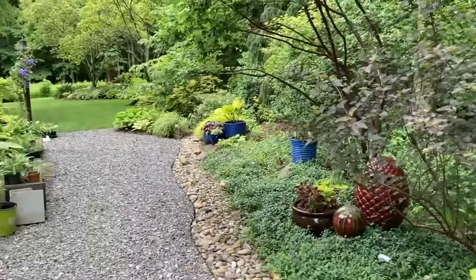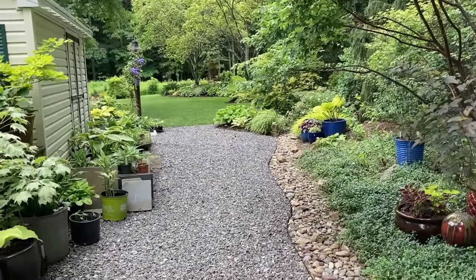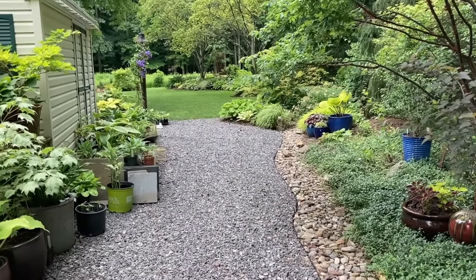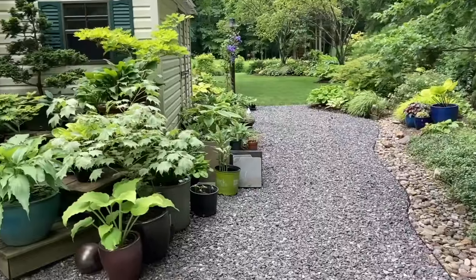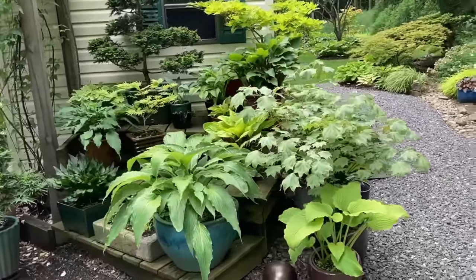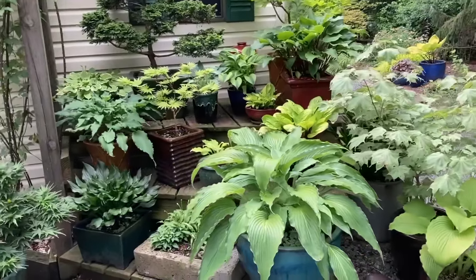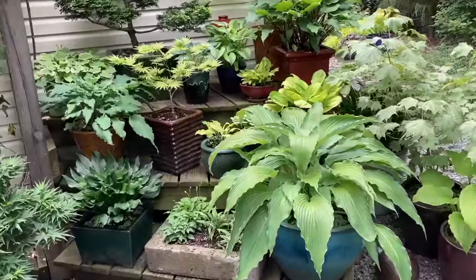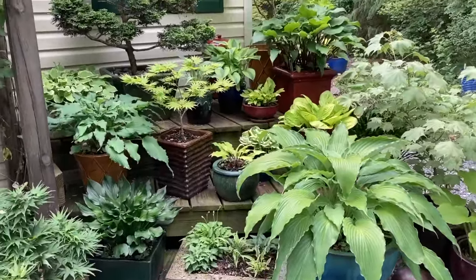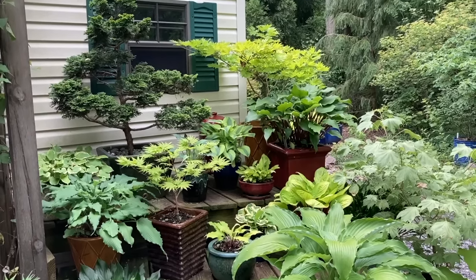We'll come around here to the view to the backyard — we just filled this area in with gravel last year because it was too wet for the mowers to come in and out. We have this little display area at the end of the driveway — I built the sort of stair unit out of decking material, and Steven gets to have fun arranging where all the pots go every year.